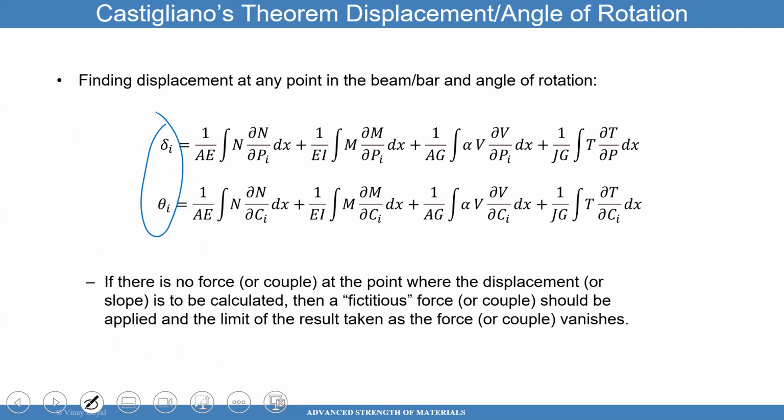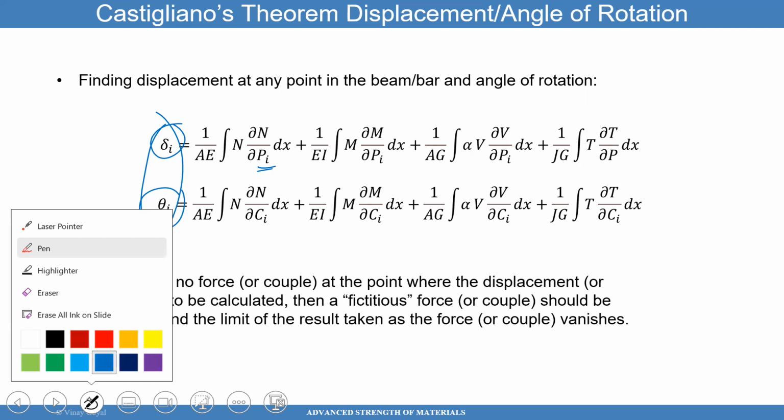You can take the derivative with respect to the load Pi to get the deflection. So if I have a load Pi applied, take the derivative with respect to Pi, and that's the deflection at point i. If you want to know the slope, similar process, take the derivative with respect to the moment couple. That's whatever it is, and that gives you the slope there.